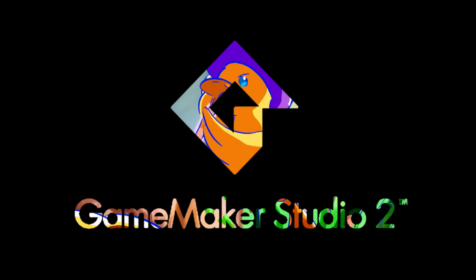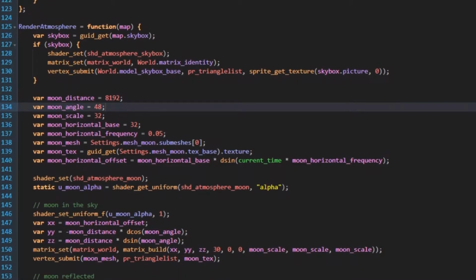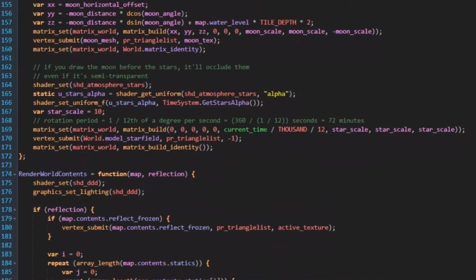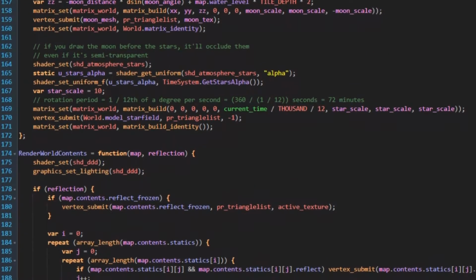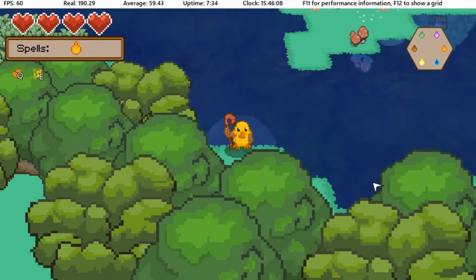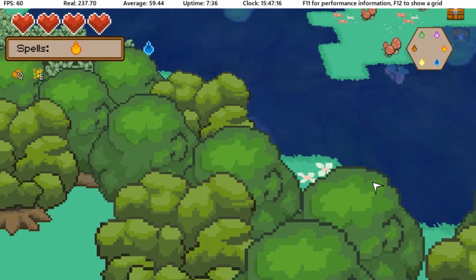So Game Maker has a reputation for being very easy to pick up and use out of the box, and that's generally true. You don't need a hugely technical background to use it to make games, and it does not take a lot of time to get something up and running, which is why you see it used in things like game jams often. But at the same time, it also gives you access to a surprising amount of lower level stuff, which means that you can pull off a lot of fun visual effects using shaders, you can optimize things that are specific to your game, you can have way more control over how stuff is drawn, and you can also do this. I wasn't kidding when I said I like to talk about the weird stuff you can do in Game Maker.